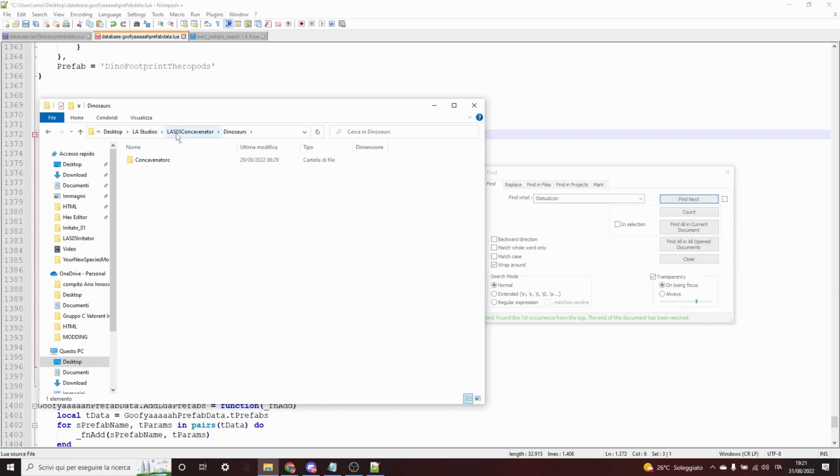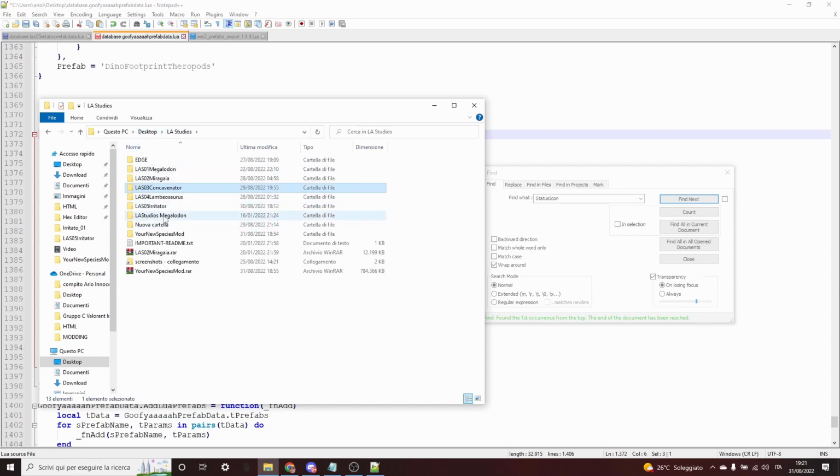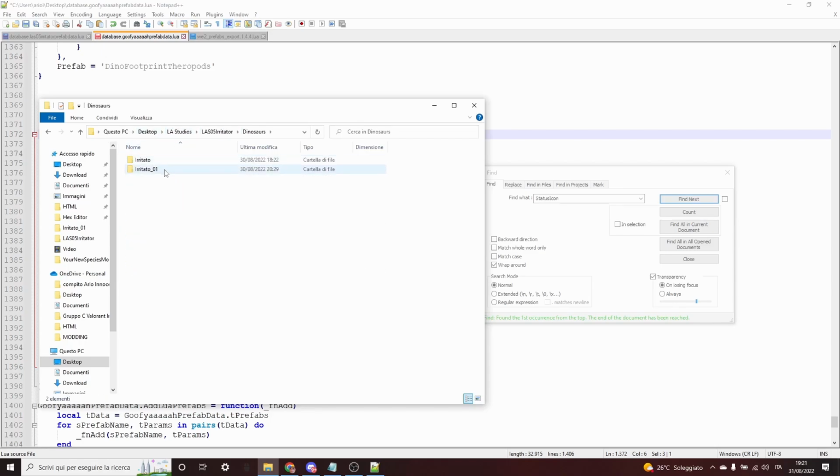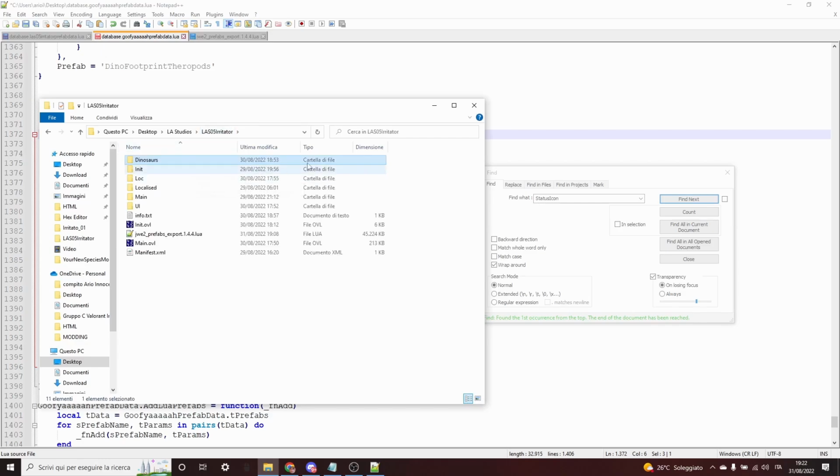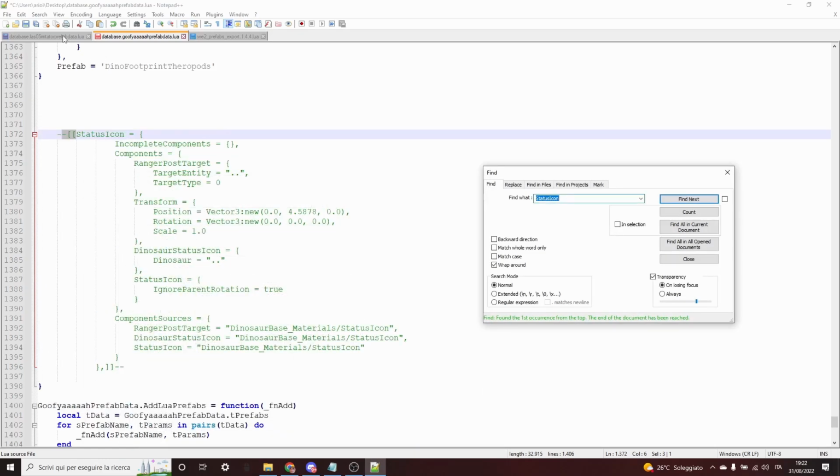If your animal has more than one, and with your animal I mean the animal you are basing it on, so let's say you are making a Giraffe Titan based on Brachiosaurus. Brachiosaurus, you will check if it has multiple folders. Spoiler, it does. So if your base animal has multiple folders, then you will need to approach the situation as I will tell you right now.